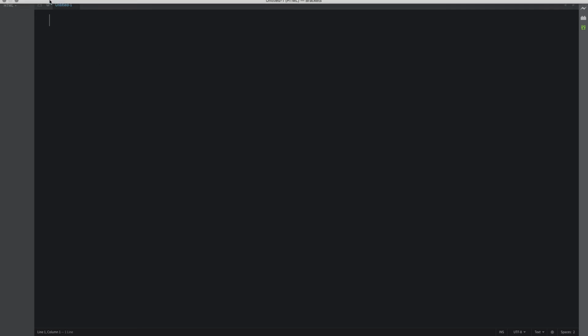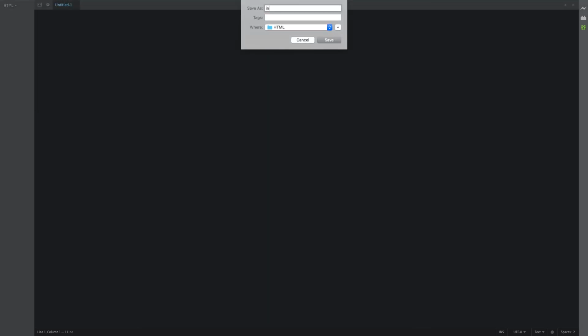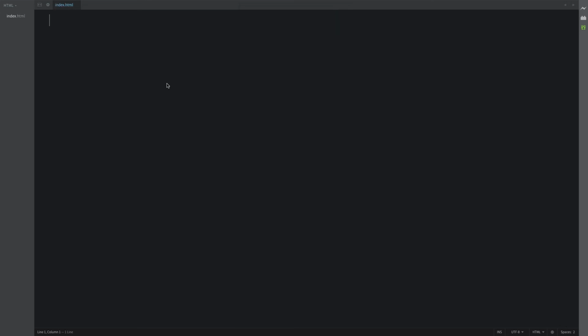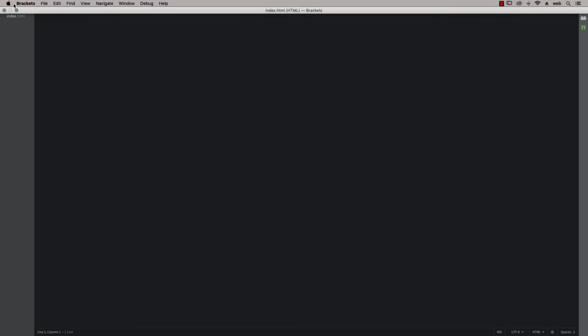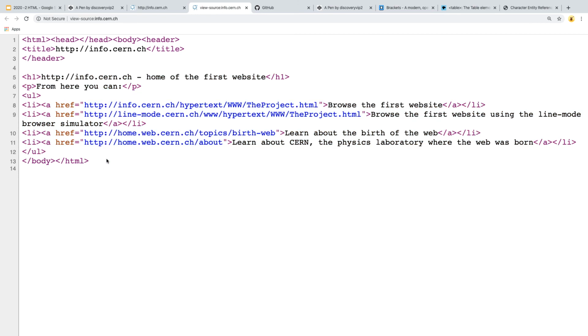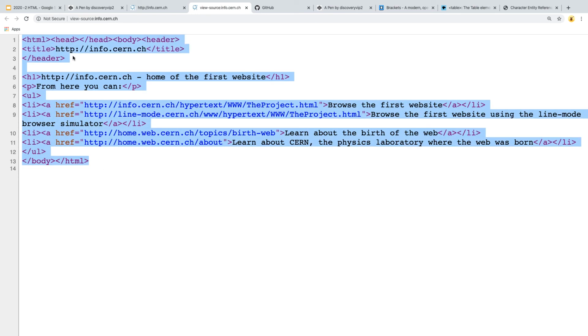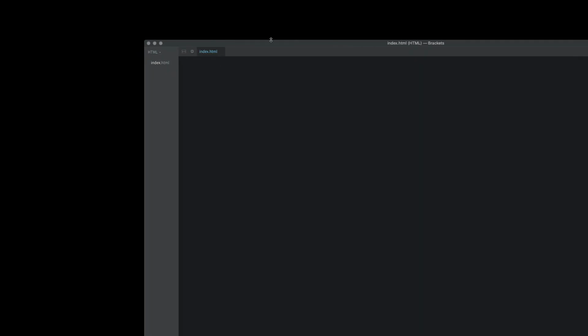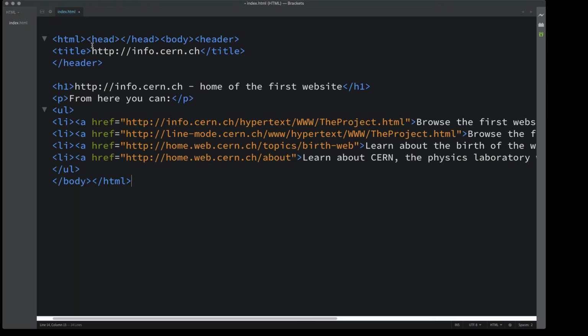And simply save this file. Just do a Save As, and save this file as index.html. This will serve as the place where we can write the files locally, and you can practice your HTML skills as you go through the lesson. In order to view this file, I'm going to minimize this, and we'll copy the HTML code that we just saw from the source of that website. I'm going to just grab the website, and you can go to any website and copy the source code, go back into your Brackets editor, paste it, hit save.